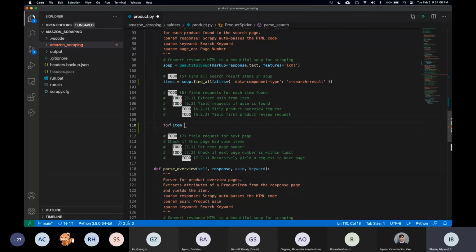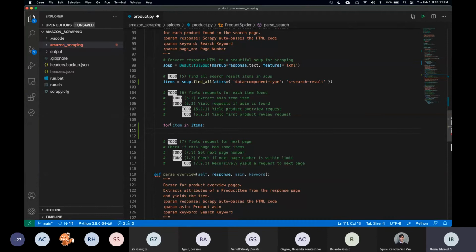For item in items, we're going to do the ASIN equals item dot get key equals data ASIN. As I pointed out, all the search result items had their data component type set to S search result. That's how we're able to find them. And all of them had their data ASIN set to their ASIN, so from that we're able to extract the ASIN of that product.